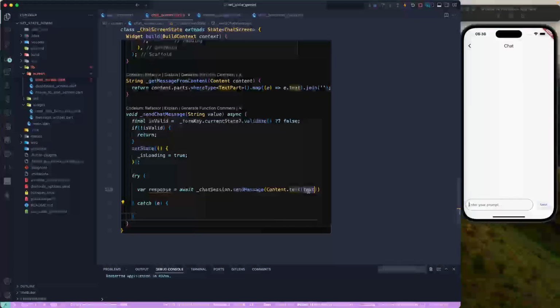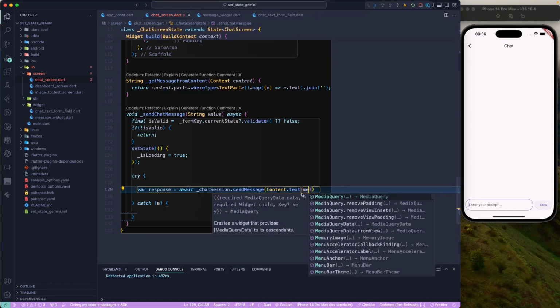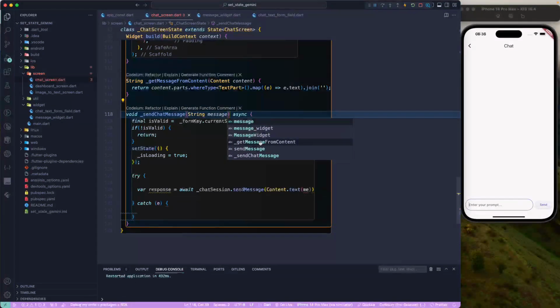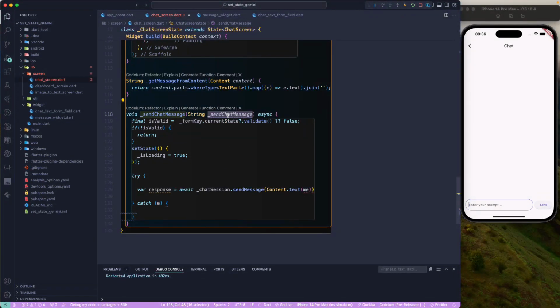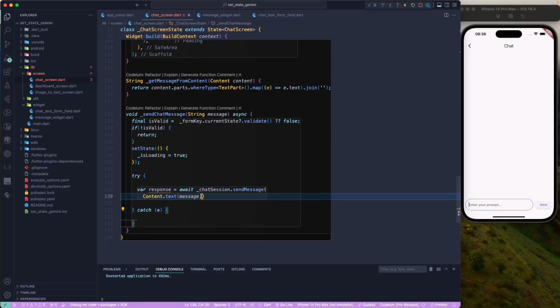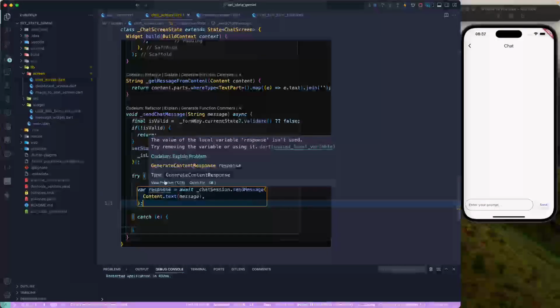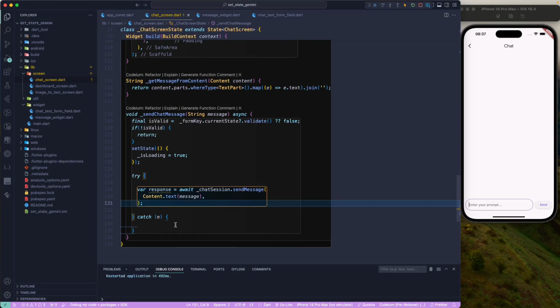The text value will be the message that we are passing in over here, not the send message, the message over here, and that is what we are going to pass in. So let's arrange this one properly so we can see it clearly, and then that should be fine. This should return us the generated content response over here.